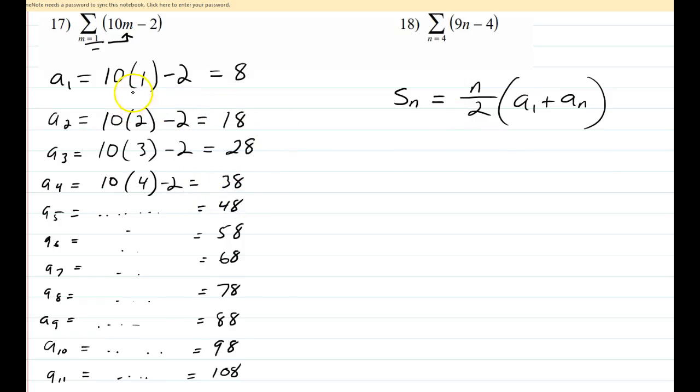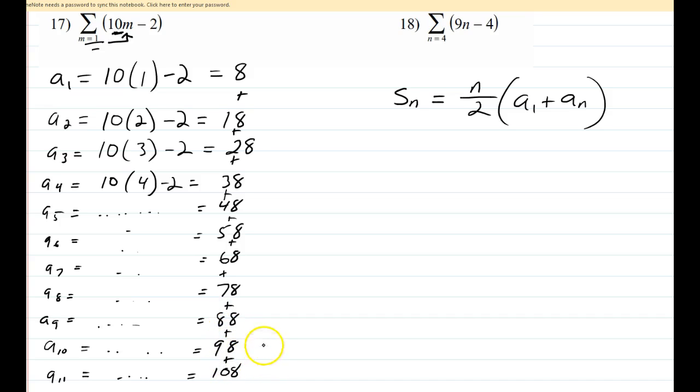And so if I didn't know about the formula, I would keep plugging in these numbers. So my fourth answer is 38, my fifth answer is 48, and then I kind of start seeing this pattern that I'm adding 10 every time. Wonder where that came from. And so I worked my way all the way from the first term to the 11th term. And so this sigma is telling us that we want to add all these answers up. And so now if I were to go through and add them all up on my calculator, I would get the answer to the question.